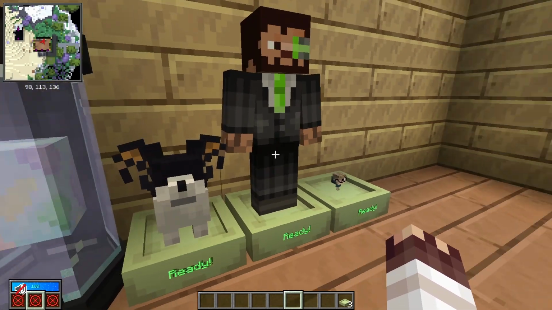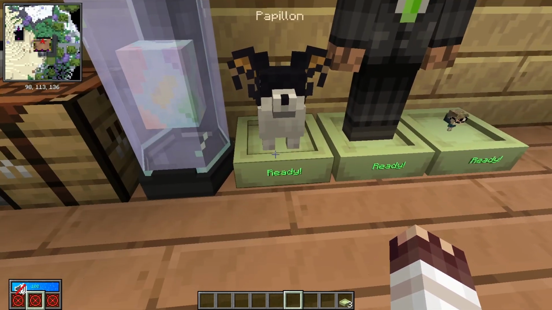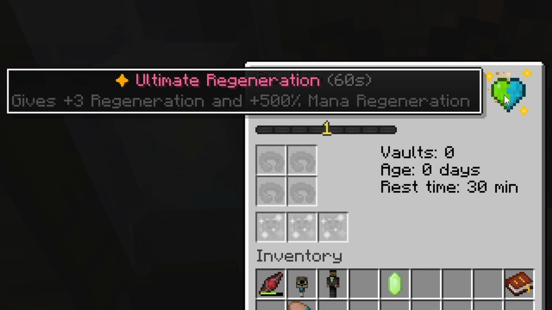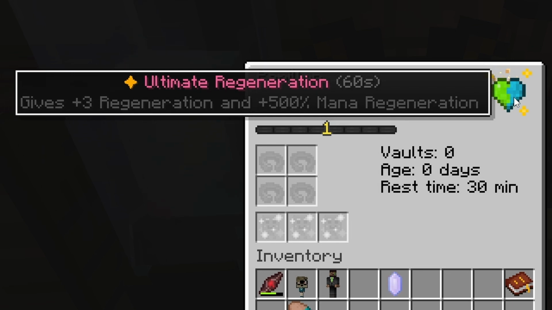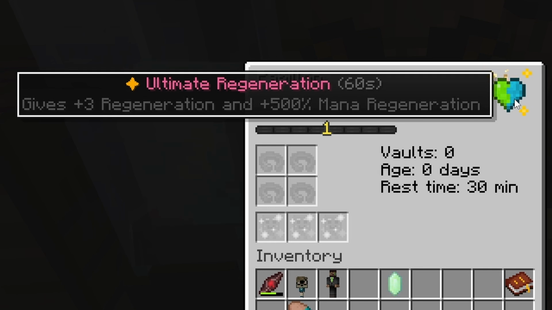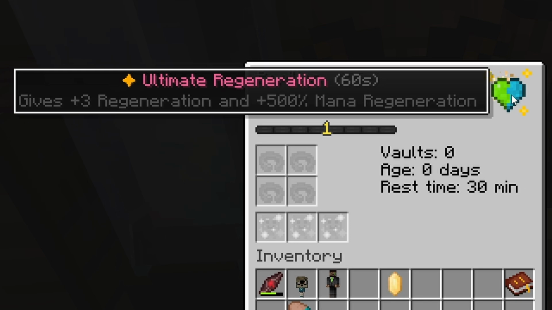What's more important than the looks of the companion is their stats. Every companion comes with what they call a temporal modifier, an ability that you can trigger for the duration that it says. This one, Ultimate Regeneration, looks amazing. +3 regeneration, plus 500% mana. That has got to be legendary.